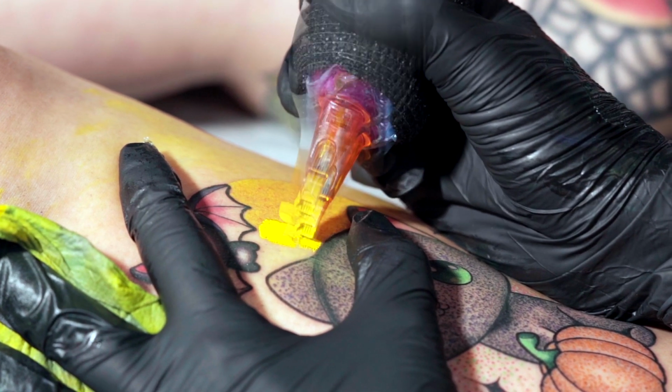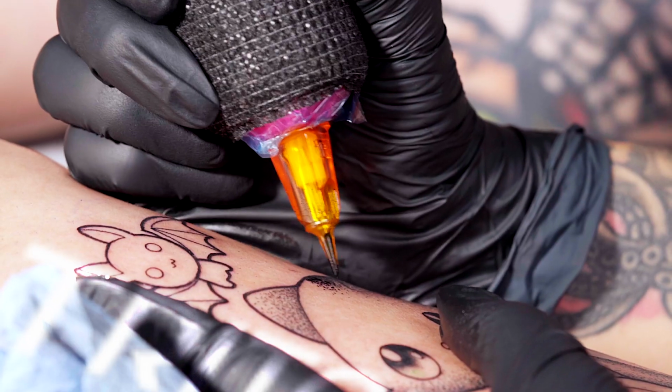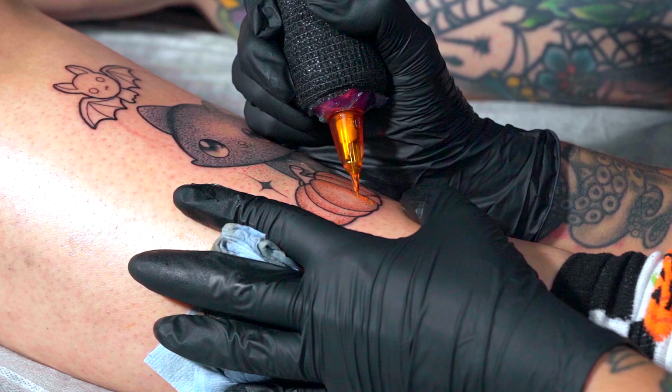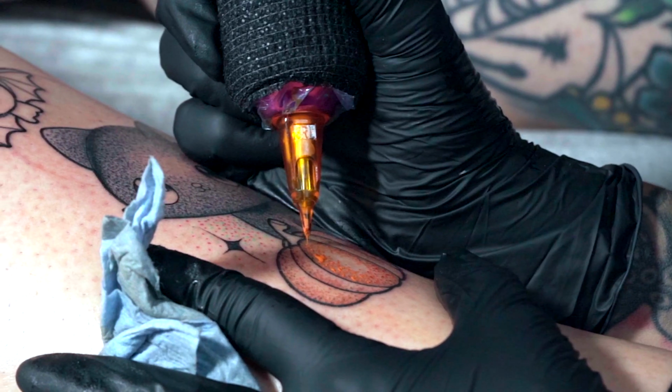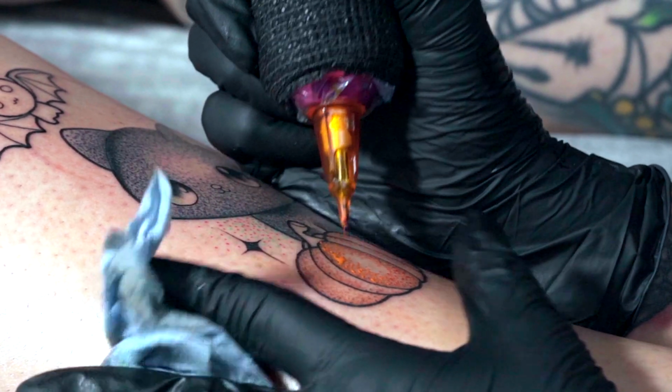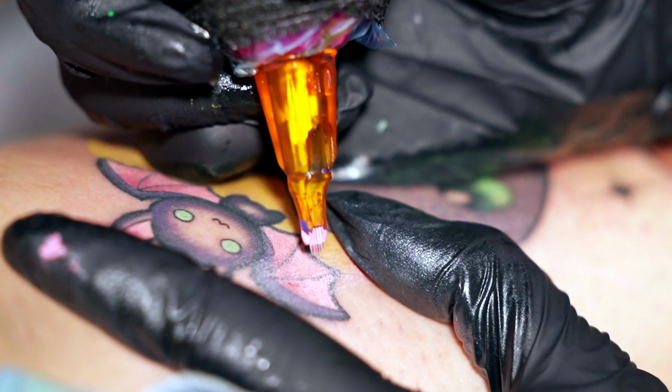I'm gonna be using an 8 gauge 1 round liner, so single needle. It's not that scary, I promise. And I'm gonna be using a bug pin tight 3. Those are the 2 main things I use for the glitter. We'll get a little bit into this as we're doing the tattoo as to what I'm using each thing for.